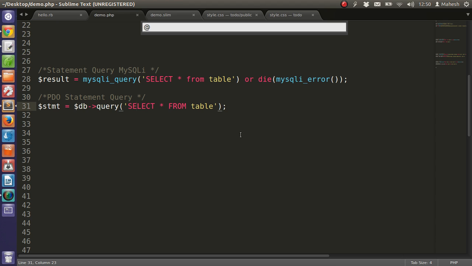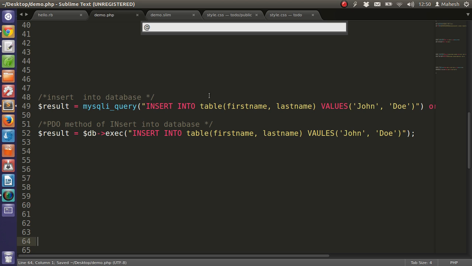So let's check what other statements we can do on this. Now let's check this insert into database. As you can see, this is the query which inserts first name and last name into the table. I haven't given any name for the table here.